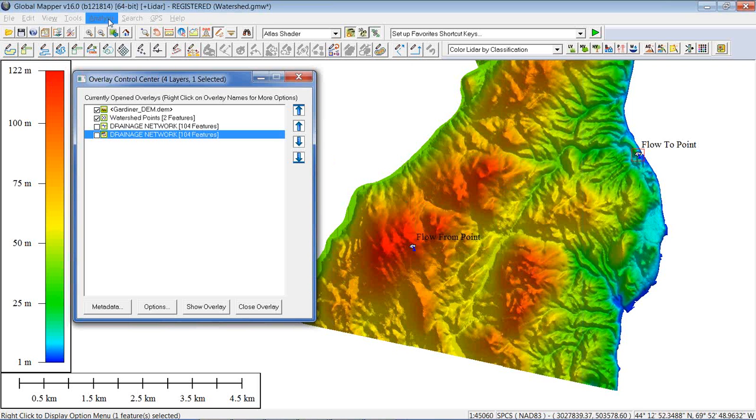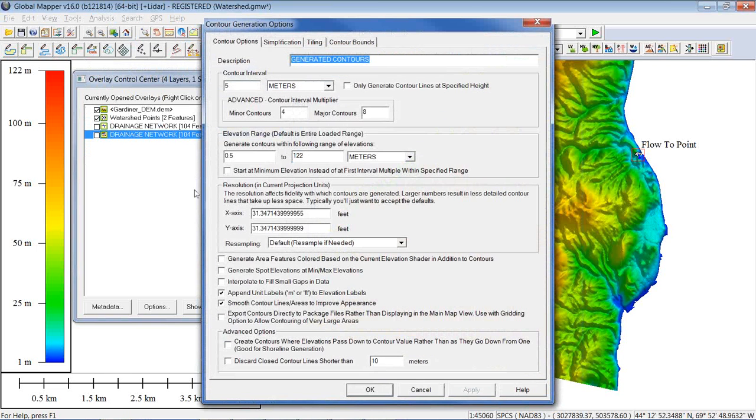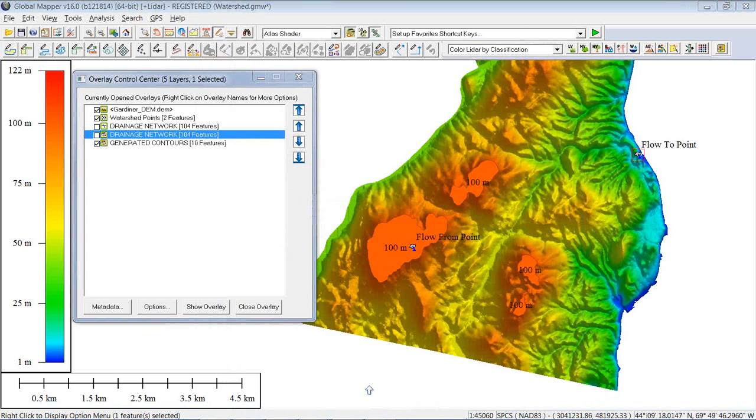Again, a couple of ways to do this pretty quickly. Analysis, generate contours. We've been here before today. One of the options here is to generate a contour only at a specified height. I'm going to enter 100 meters as my specified height here. I'm also going to go down to another checkbox that says generate area features. I'm going to check that one. So with a combination of those two checked, I'm only going to be looking at the 100 meter level, and I'm going to be generating an area, or a polygon, or a series of polygons, as opposed to just lines. I'll do that one very quickly and click OK. And as you can see now, I was able to delineate just areas that are over a certain elevation, in this case 100 meters. So that one was asked a few minutes ago.